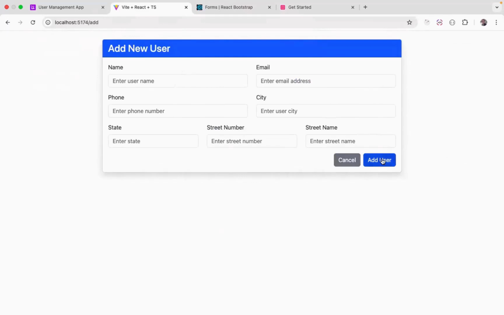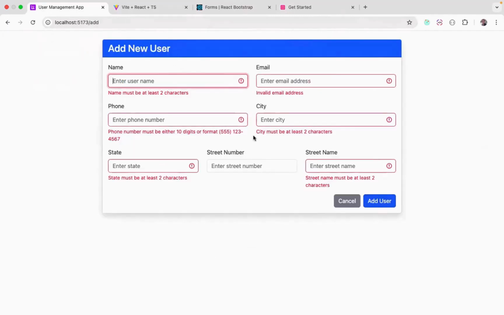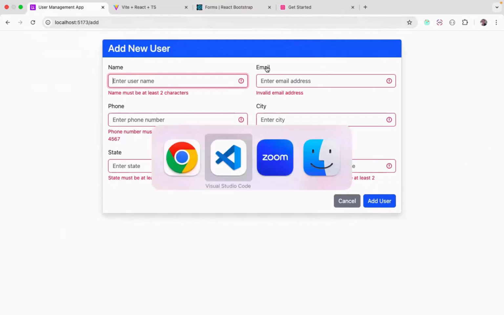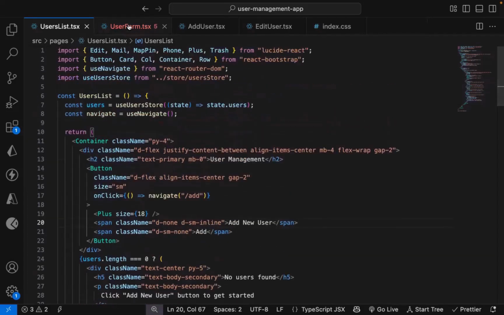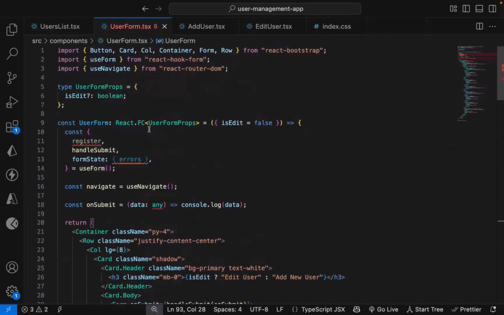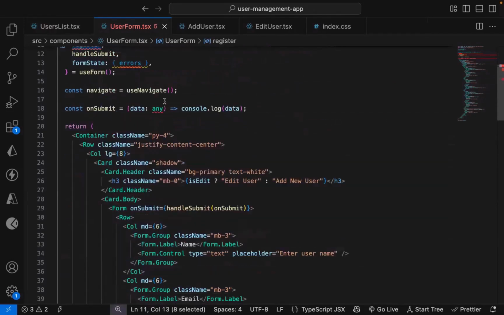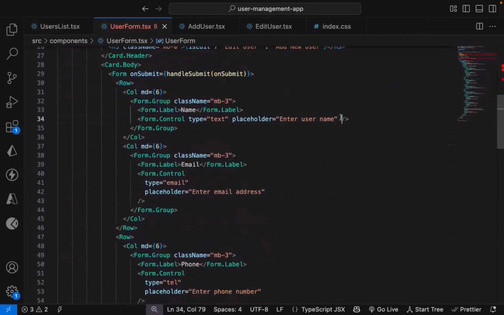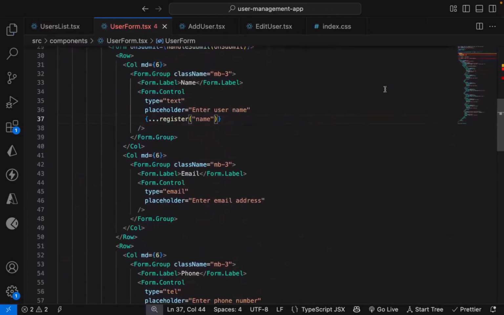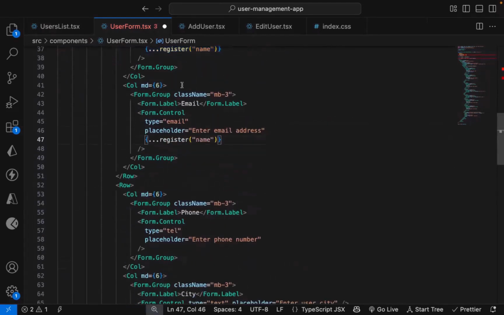And once I click on this, I want to display error messages. So right now, if I go into the final application and click on this, we can see we are getting these error messages. How are these coming? For that, we are using validation. For that, first we need to link these to React Hook Form. So all these input fields, we need to link or register using React Hook Form. For every input field that we have added, you need to spread register and give a unique name. What is this? This is a name. So I will give a unique name for every input field.